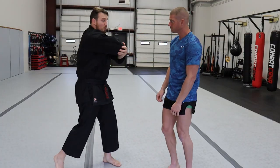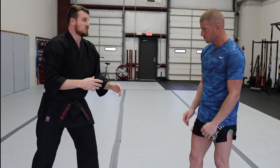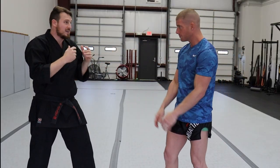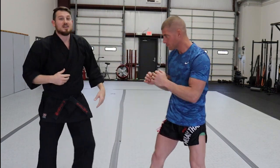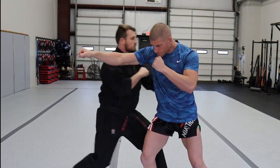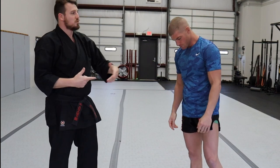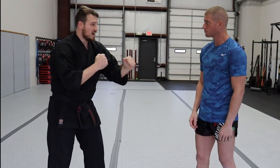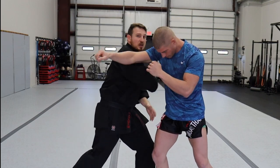Another variation I kind of prefer comes from a one-step. With this horizontal elbow, if he's throwing a punch and I'm fast enough — we talked about counters — I can read his jab. We're at a distance, it goes straight out and straight back, and hopefully I can get in and throw this elbow to the ribs at the same time. You have to be faster; you can't only practice it statically. The concept is: I come in and go boom, meeting him as he comes this way, going at the same angle, brushing it down to the ribs.